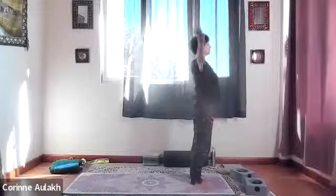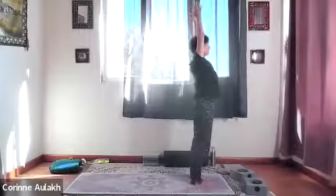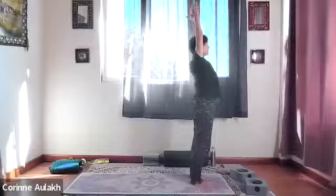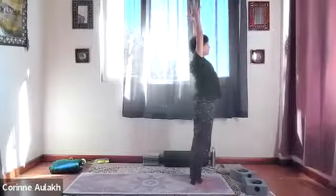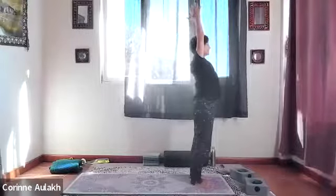Inhale the arms up at the top, palms together. Hold here. Drop the shoulders. Sink the shoulder blades down the spine and towards one another. Once you have that feeling, the sensation of sinking the shoulders, stretch through the fingertips without moving the shoulders.